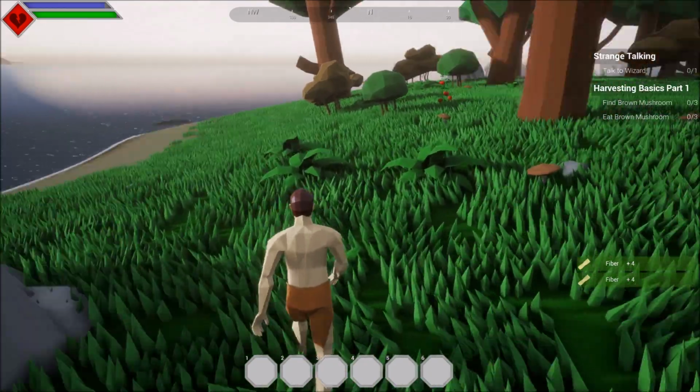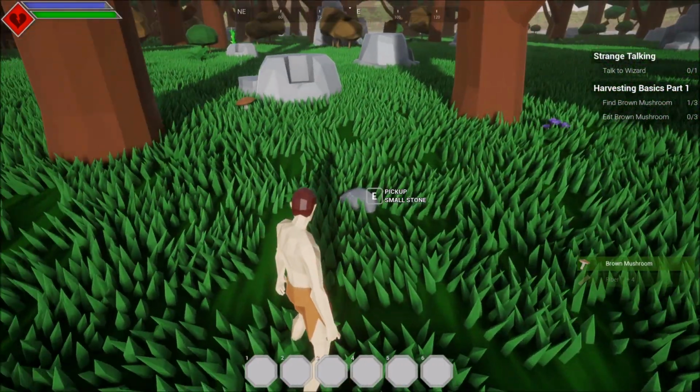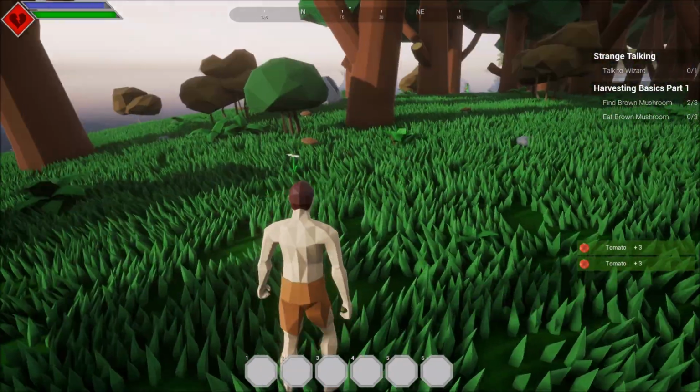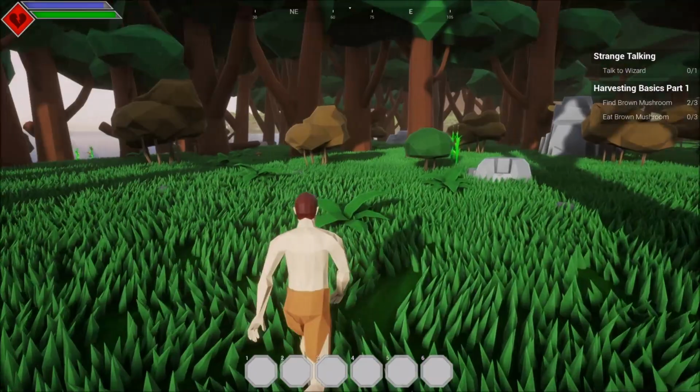All right, so one of the first things we're going to want to do is, you see on the right-hand side of the screen, we're going to want to talk to the wizard because he's got a plan for us. But right now, I am trying to gather all of this that I can. Let's see, where is the wizard? He's around here somewhere.